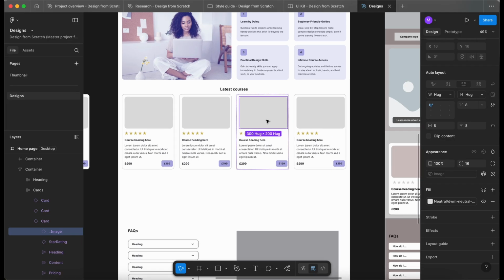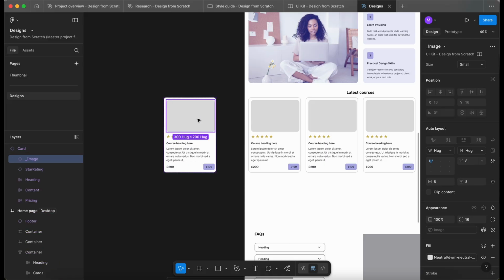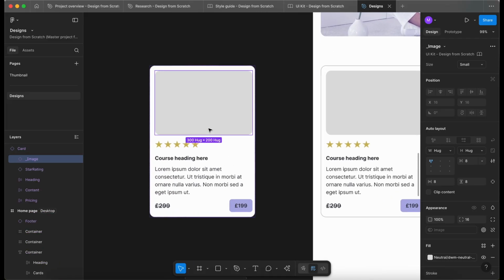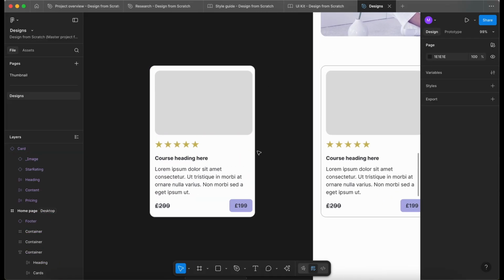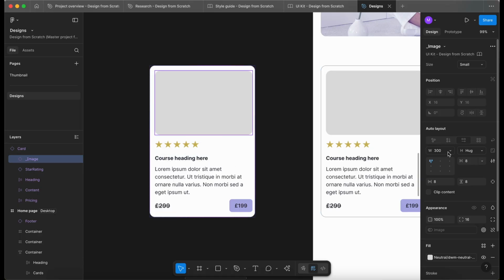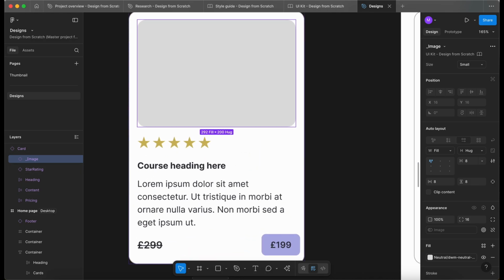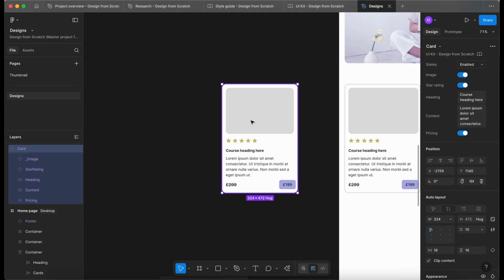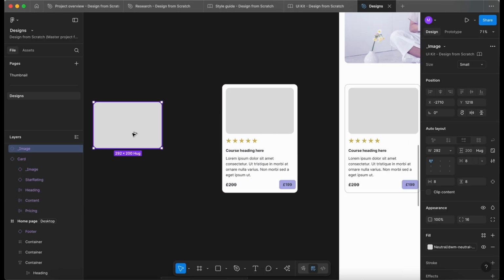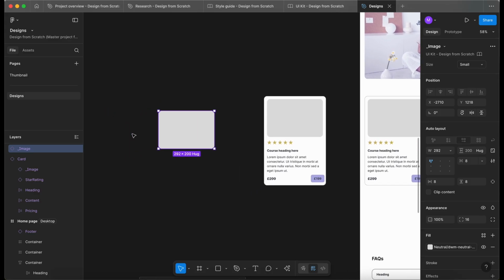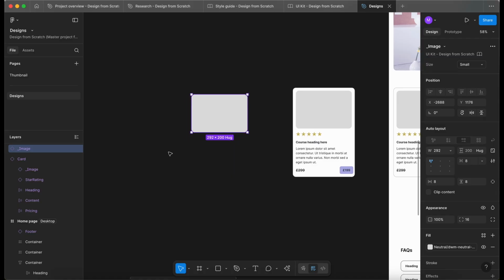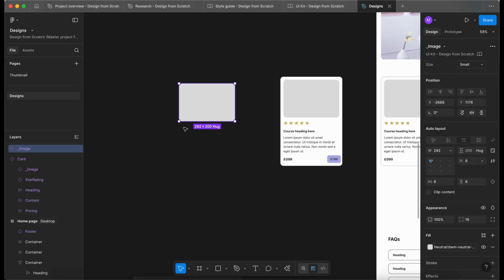Yeah, we need to make some adjustments here to the image because it's not set to fill, it's set to hug. So it's kind of adding this weird spacing on the right hand side, whereas if I set it to fill, it then corrects that, and then we have 16 pixels all the way around. We'll take a look at that in a second. Let me just take a copy of the image out and let's bring that out. And let's think of a style we can use for these images for the different courses.